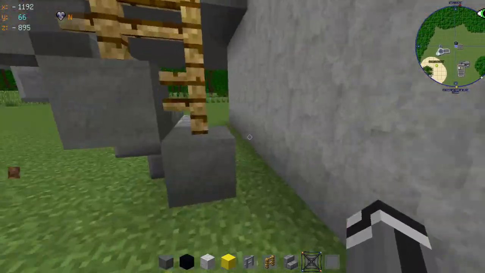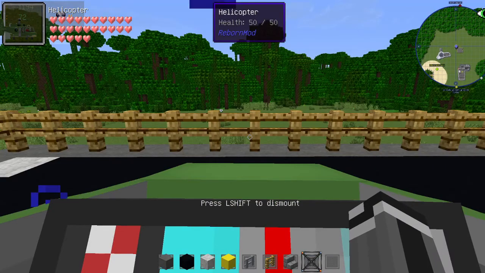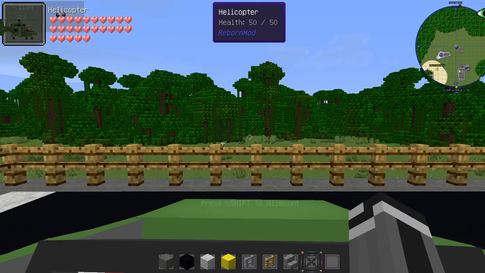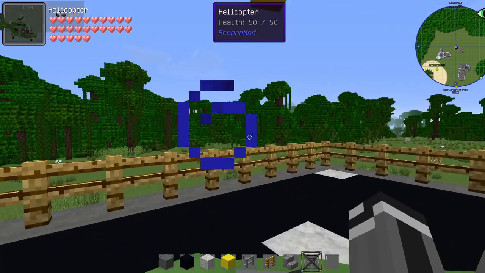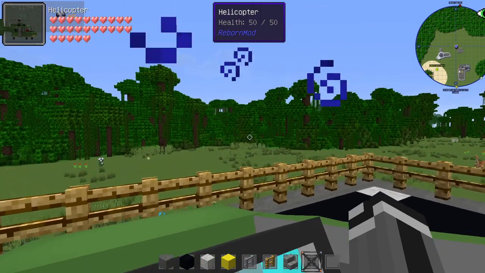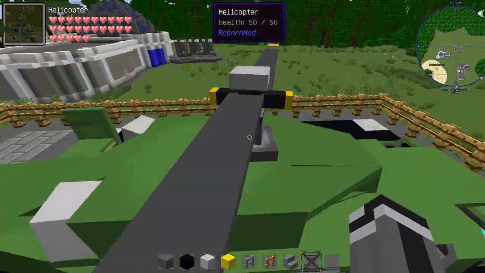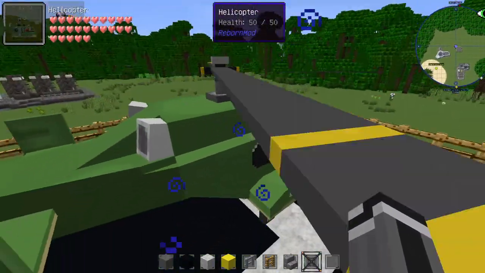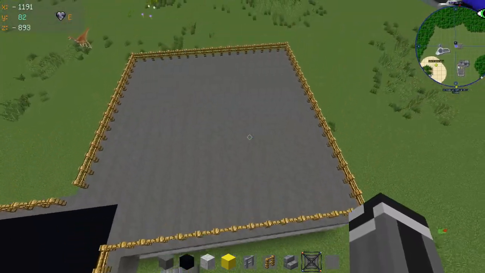So now, ACU, you walk up here, and you hop in the helicopter. Obviously, we're not going to run the helicopter now, so let it do its thing. The blades have no hitbox. It would be cool if they gave the blades hitbox.